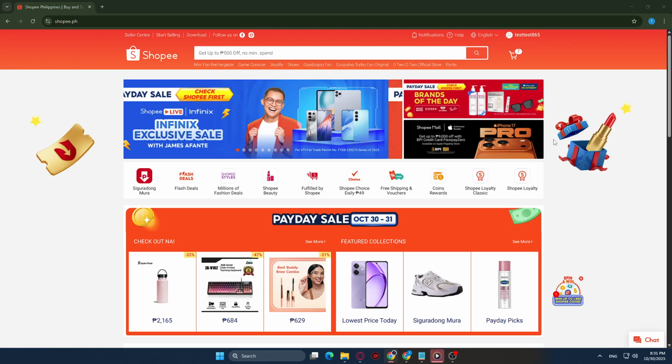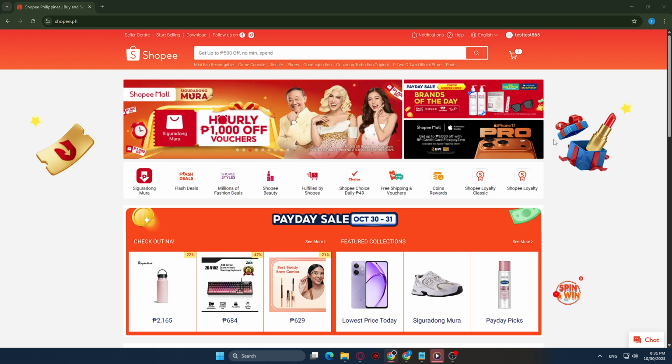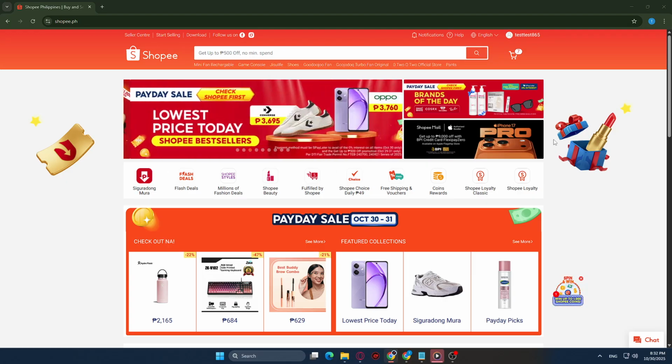First, let's start by heading to the Shopee app on your device. This app is available both on Android and iOS, and if you haven't already downloaded it, you'll want to do that to follow along with these steps. Once you've opened the app, you'll see the home screen with a variety of shopping options available. But for today's task, we're focusing on managing your chats, so let's navigate directly to that section.